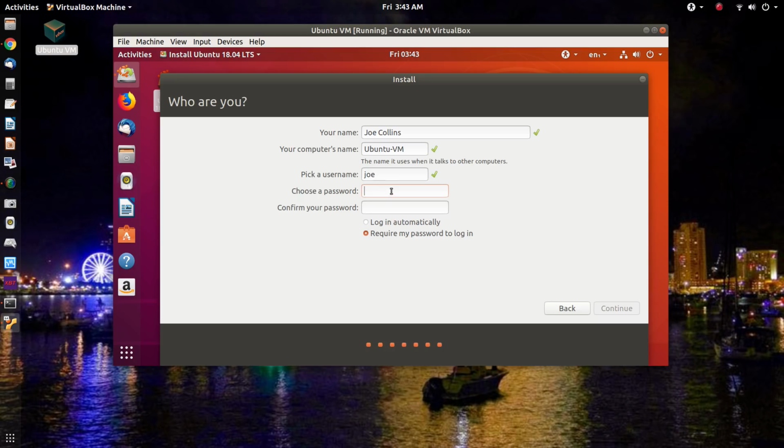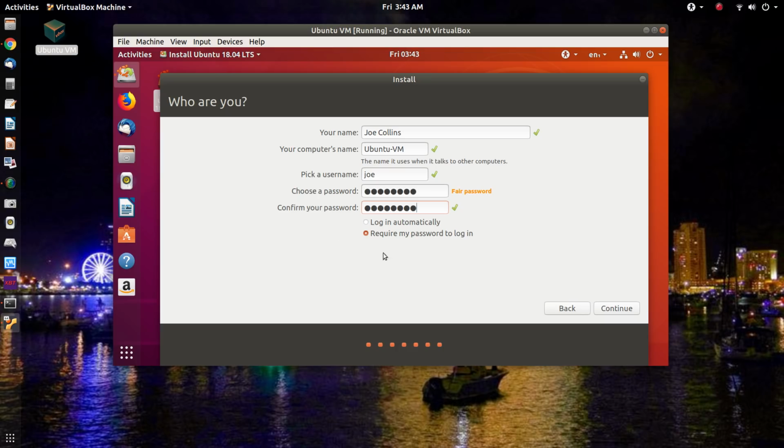And then choose a password. And for a password, you can put in whatever you want. I always recommend that you put in something short and sweet that you will be able to remember. You can confirm the password. And this is not a very strong password that I put in there, but it says pretty much anything that you put in there is a fair password.